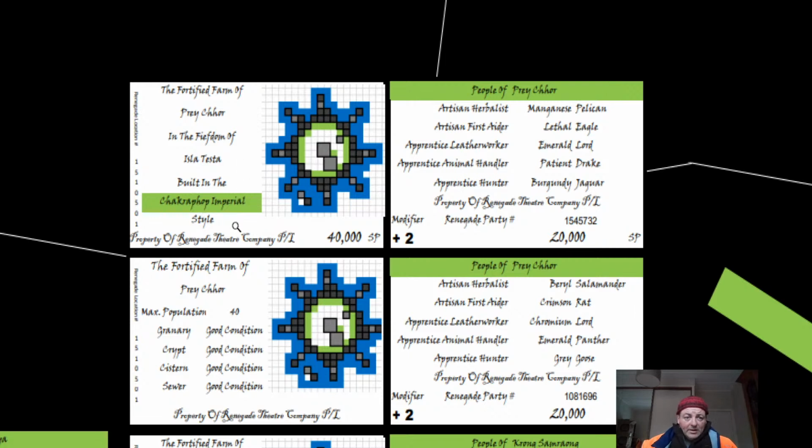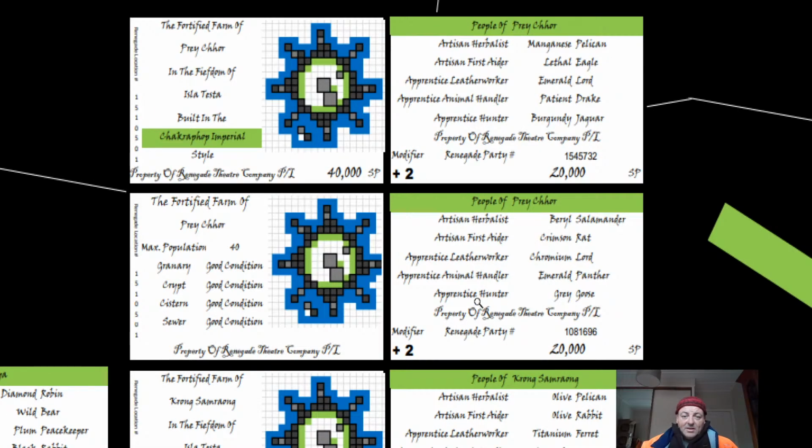So the Chakrapop Imperial style. Well, Chakrapop is from ancient Thailand, around the Cambodian area. So there was once an empire in that area. I'll go on to mashes and where the cultural aspects come from in a different video. But the main thing is that as it comes to the population of these places, for a farm, the population is only 10 individuals at the start, but the population could be up to 40. There are enough living spaces and dwellings to justify that kind of population.